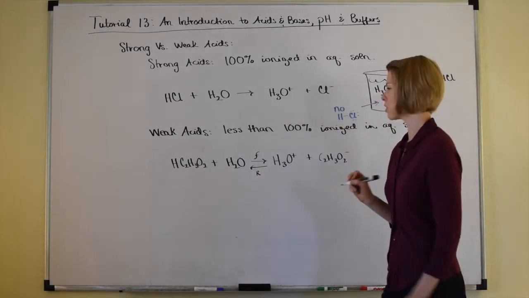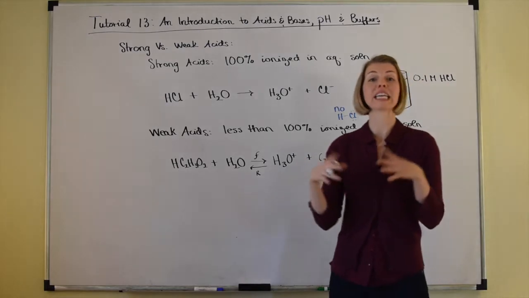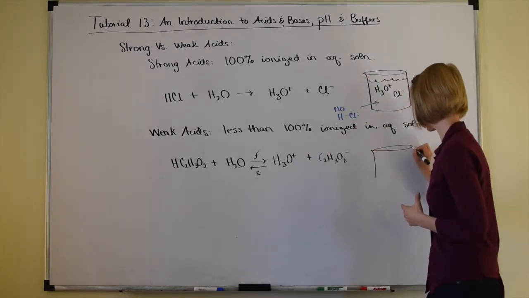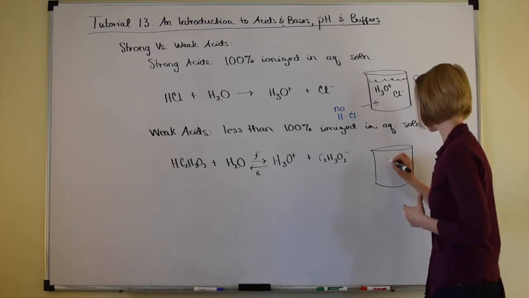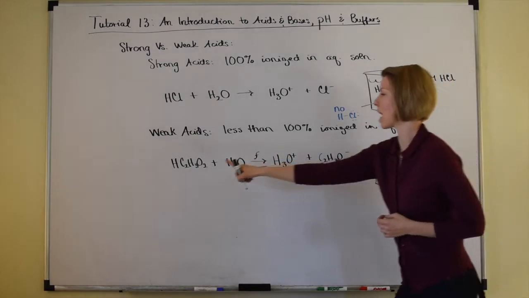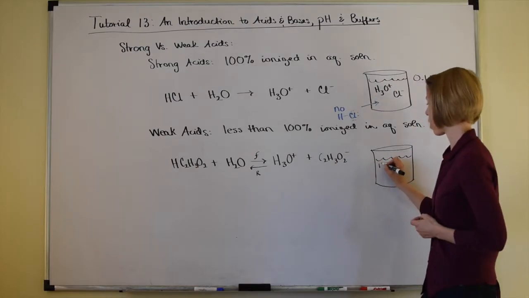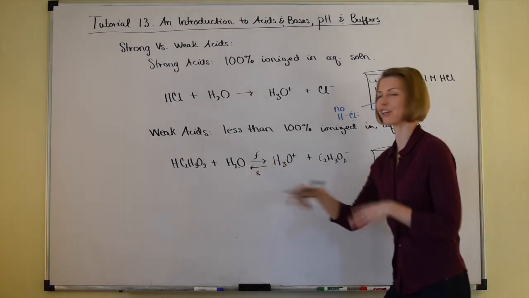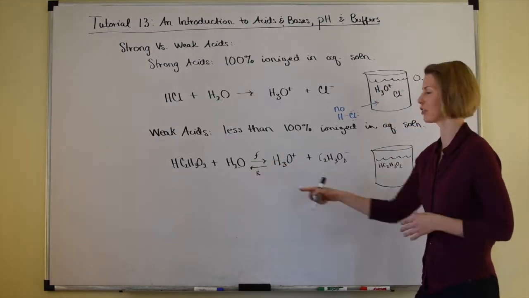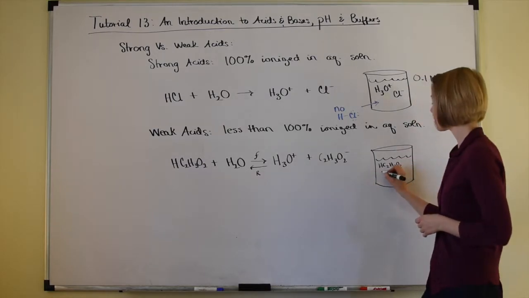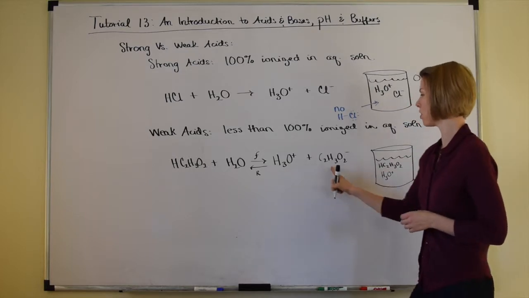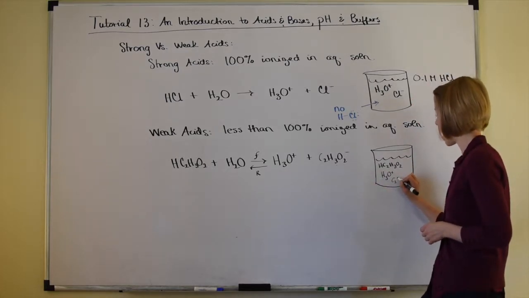Okay. So this reaction is going to reach an equilibrium where we don't just have all products in solution, but we have some covalently bound acetic acid, HC2H3O2, floating around in there. Of course, water, because the water is our solvent. We have a lot of that. That's just assumed. I'm not going to write that down. We do have some hydronium. It is an acid after all. And we do have some acetate.